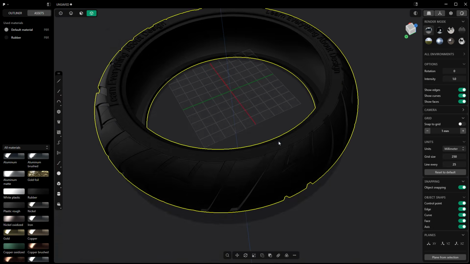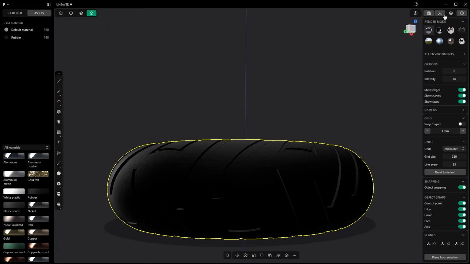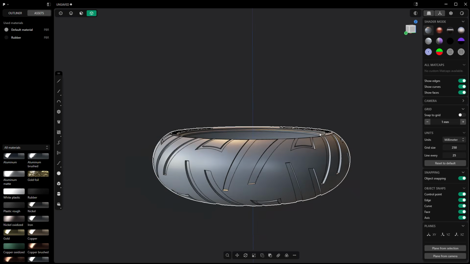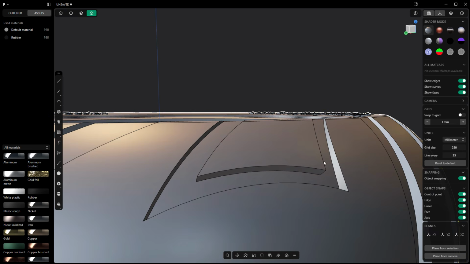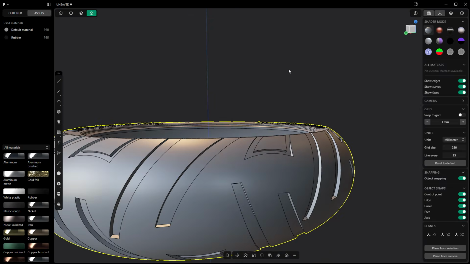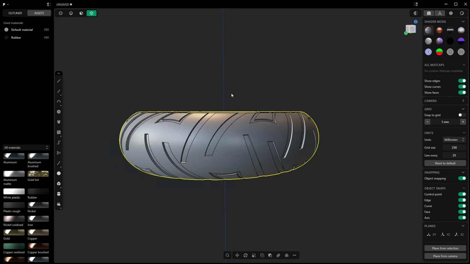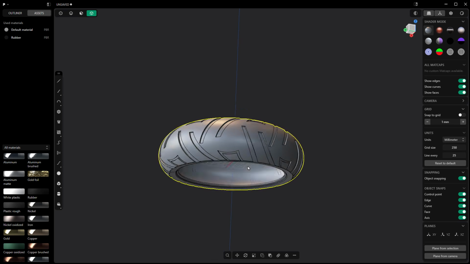We created our tire. We now have all the treads cut. You can turn off render mode if it's easier to see. And you can see that the cuts are fading away. Now, if I had done things like rounded the corners on the tool before they cut away, all these would be rounded. But you can spend as much time as you need to creating the details for these cutouts. Again, it just depends on what you need in terms of detail for a model.